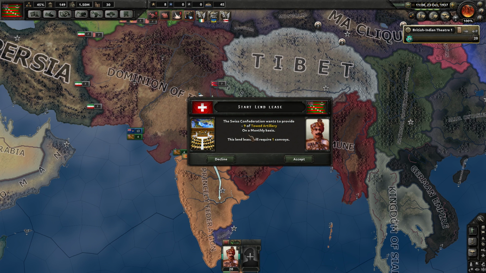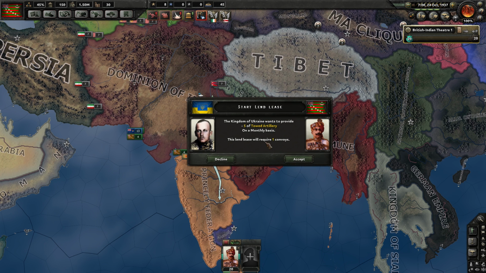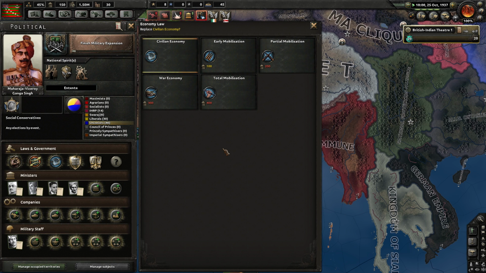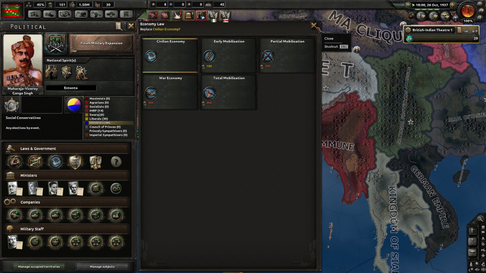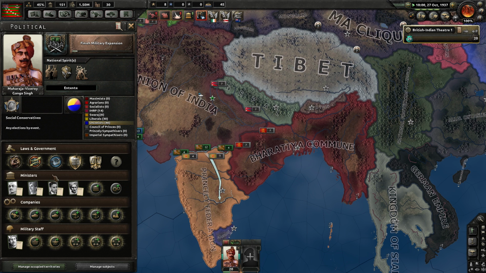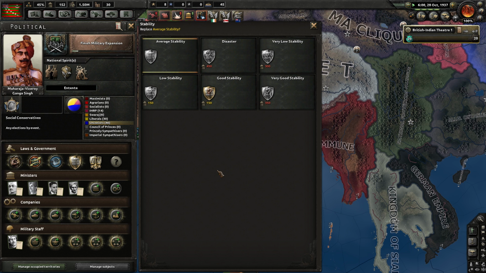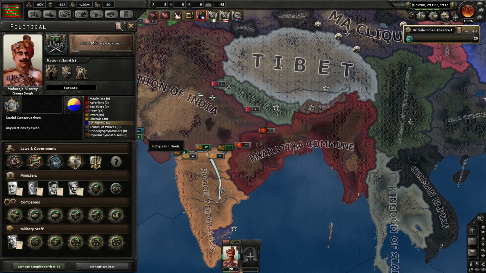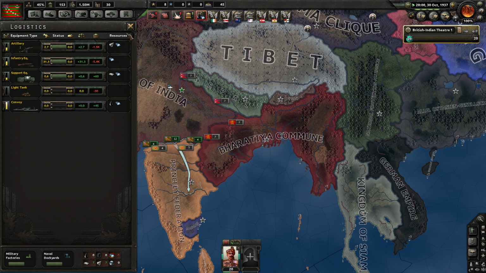Swiss wanting to give us Lend-Lease. Towed artillery? Sure. I can use the extra artillery. Ukraine is going to give me some artillery as well, because we need that. War economy there, all the way up to 300 political power points. That could be a little troublesome. Potential increase in stability, factory output, dockyard output, national unity. So those are things we're going to want to manage. The political power is just sort of hard to come by here at this point.